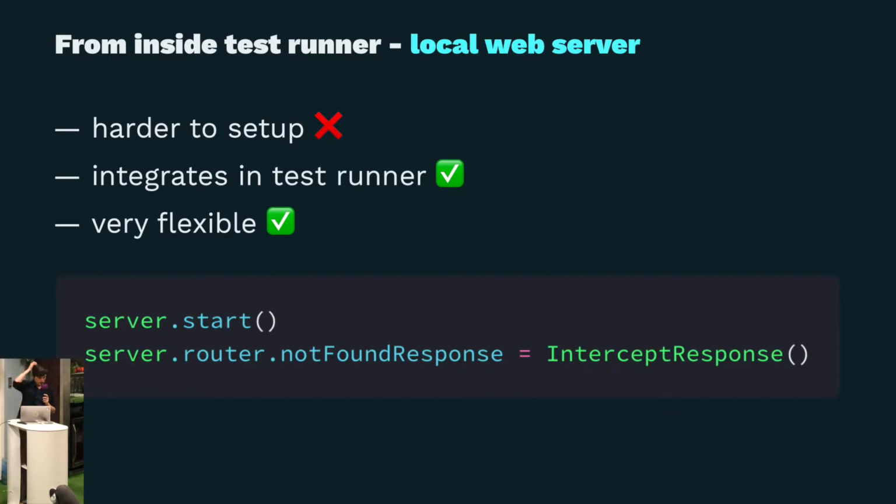Of course, this approach requires some integration. On a higher level, in the test, what you need to do is basically start the server and then configure something that will intercept your requests. I'll talk about this in detail a bit later. Of course, you will need to integrate some code to work with this in the app, but most likely you already have everything that you need. And anyway, it will be much better isolated from the app code, and everything will be in one target, close to the test.